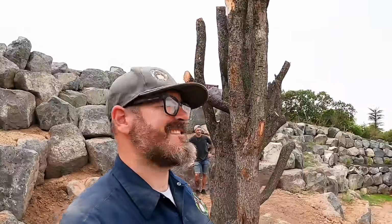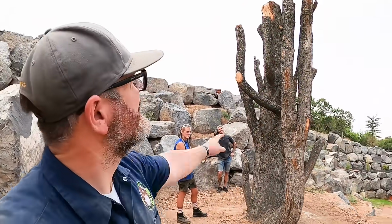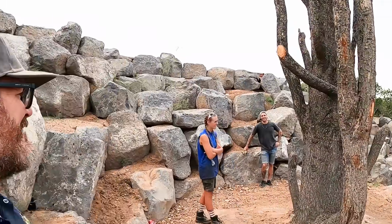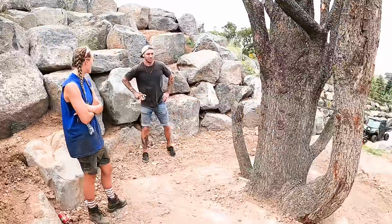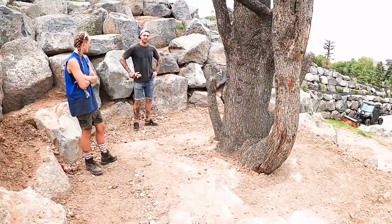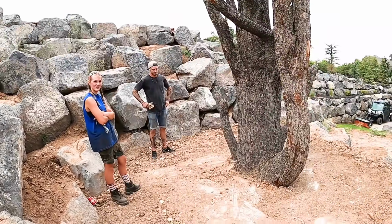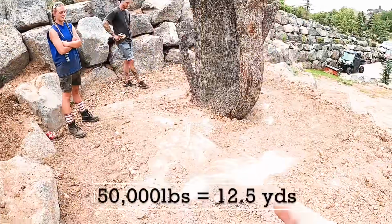Good stuff. Up here at Dave's house, as you can see here, and this is the tree. This is where we're putting the house. Dude, Rob, how many yards of concrete did you guys put in this thing? 50,000 pounds of concrete should do it. 50,000. So what was that in yards? 13 yards, 12 and a half yards. 12 and a half yards of concrete.